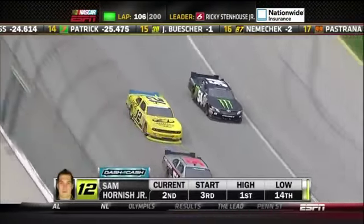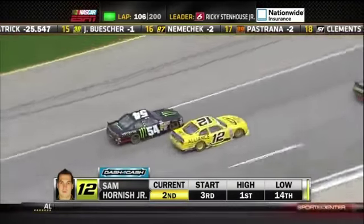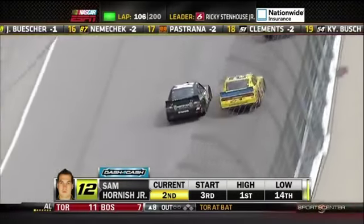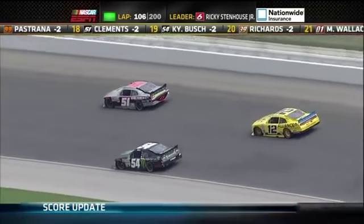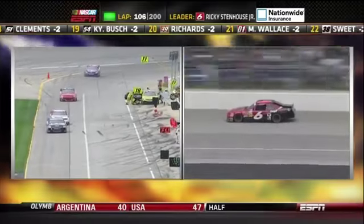Yeah, that's the frustrating part. You want to get your hands on the car if it's not right. But if you have all these long green runs, you only get those opportunities when they're running out of fuel and you hit pit road, and then you don't have a lot of time to work on it. And a lot of the leaders are on pit road now.